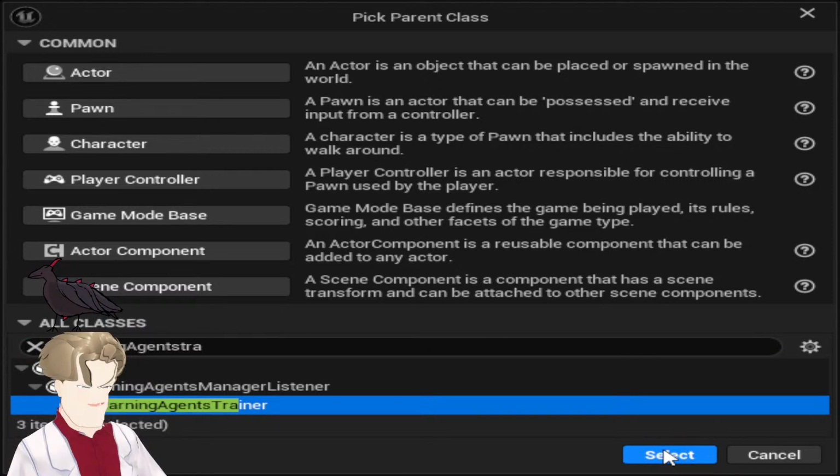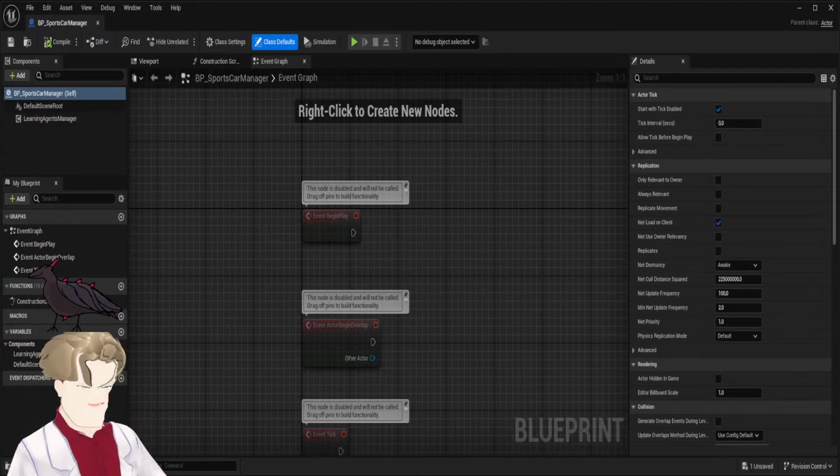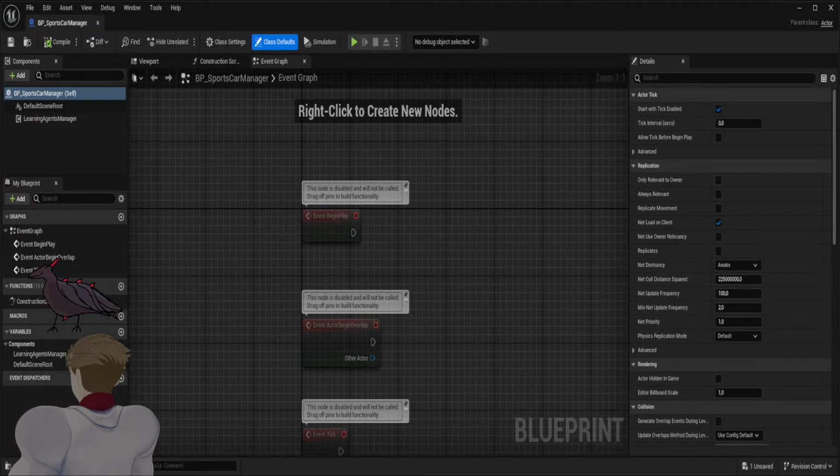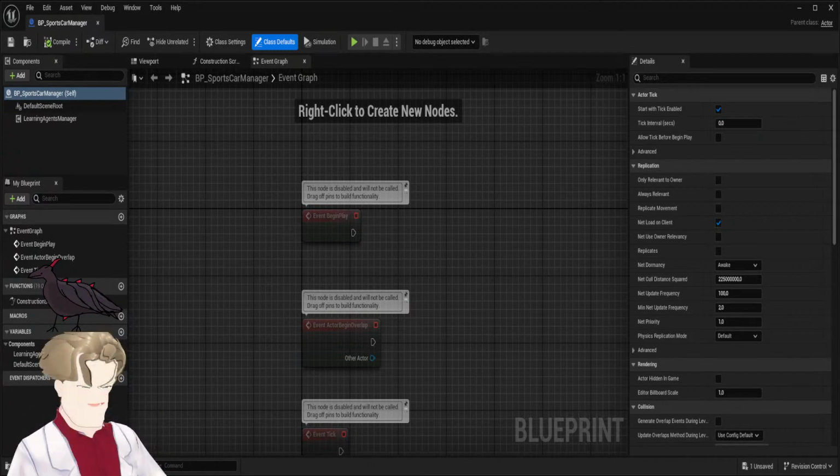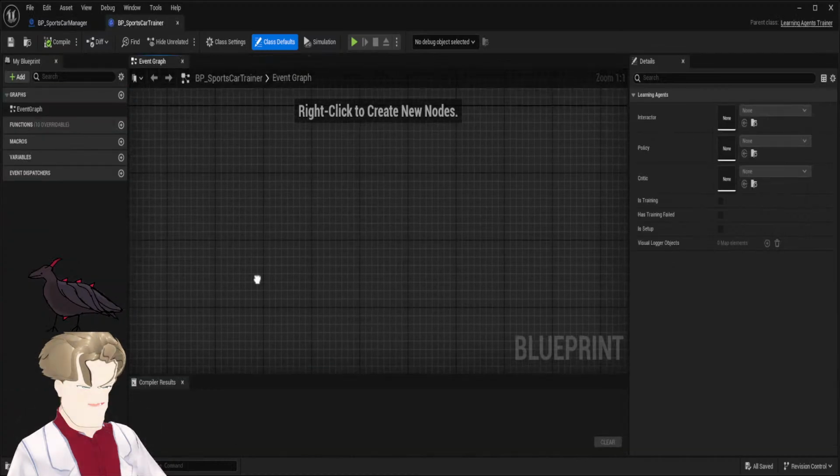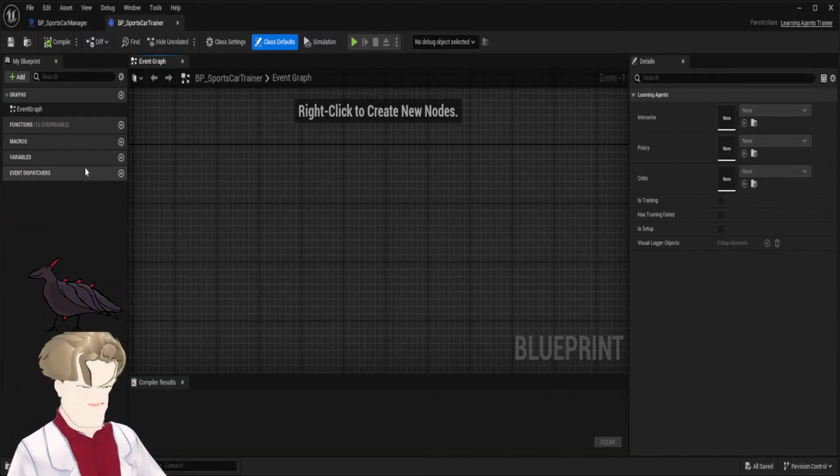Oh, the trainer. Train our guys. Let me give it the name. Anyways, we named it. Let's go inside of it. Wow, it's so empty. It's so empty.